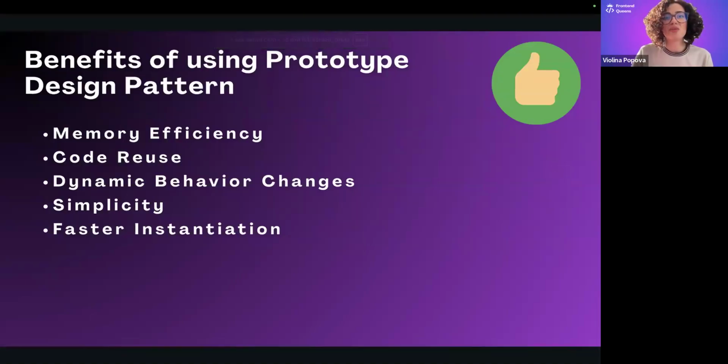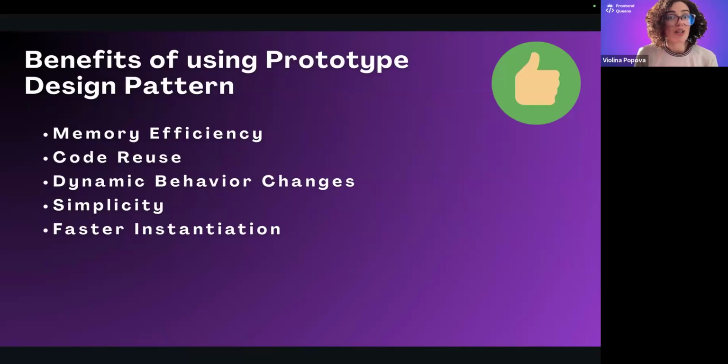All right, we've seen how the prototype pattern works. Now let's recap the fantastic benefits it brings to the table, making it a valuable tool in your design pattern toolkit. First, memory efficiency. This is a huge win, especially in applications where you're creating a lot of similar objects. Instead of duplicating methods on every single object instance, they're all shared from a single location on the prototype. This drastically reduces your application's memory footprint, leading to smoother performance.